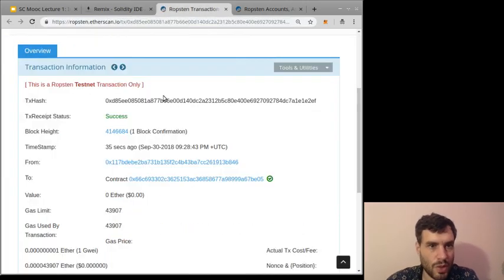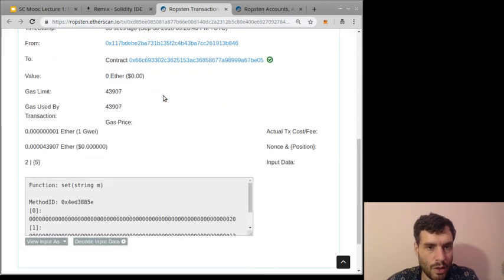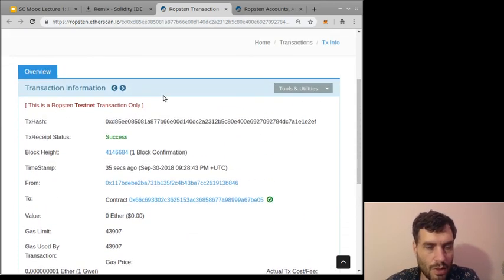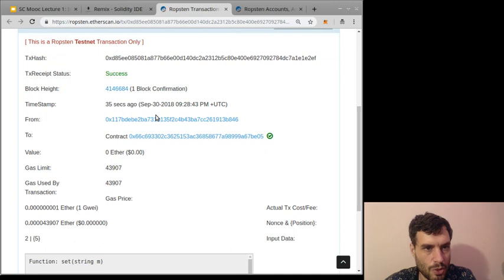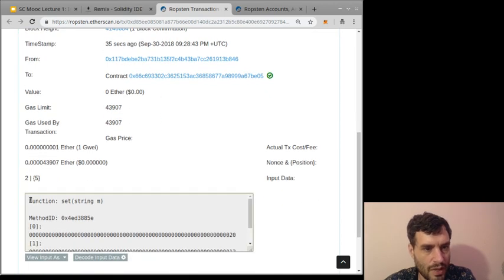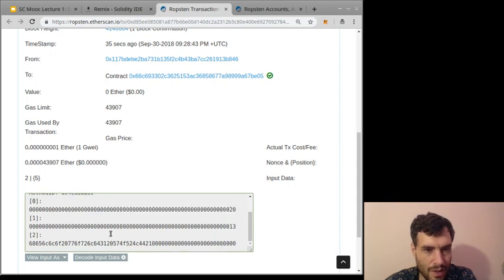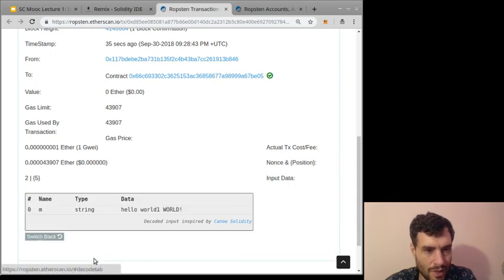If I view this transaction in Ropsten, on the Ropsten Etherscan, it also shows me a view of this transaction.